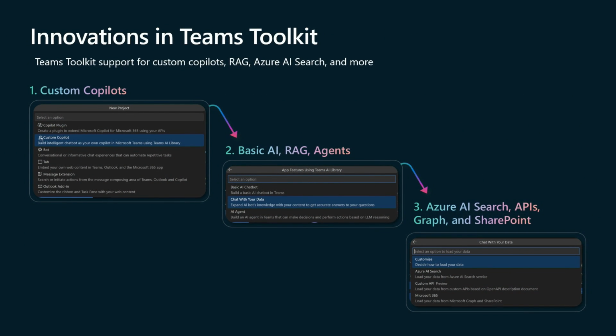But again, you don't have to start in Azure's OpenAI Studio. If you choose, you can bring your own model to the party, and the Teams Toolkit has you covered step by step. So when you launch the toolkit, as John's about to show, you can now find clear options for building a custom Copilot right from the toolkit, pointing your Copilot to the right data source, whether that be something totally custom, an API, Azure AI Search, which you're about to see, or M365 data sources like Graph and SharePoint. All this is available right out of the toolkit today. So let's take a look.